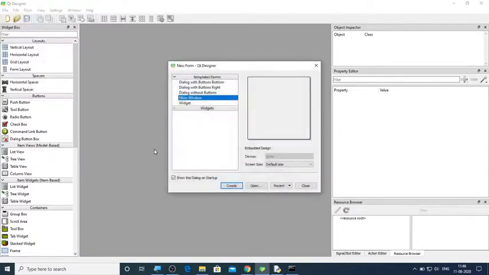and this is the new form Qt Designer window that gets opened, and by default the selection will be on Main Window. So if you are going to create dialogues, then you can choose the dialogues. If you are creating a window, you can let the main window be there, and then click on simply Create. I'll just tell you a simple form design using this Qt form, and then I'm going to show you how you can convert this particular UI form to the actual Python file. Because whatever form you are going to design here, it will be the UI form only. It's going to be the UI form, that is, user interface form only.